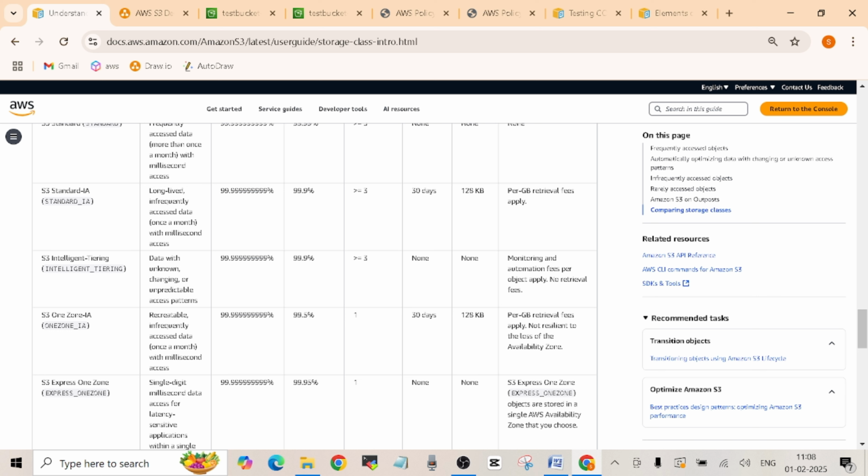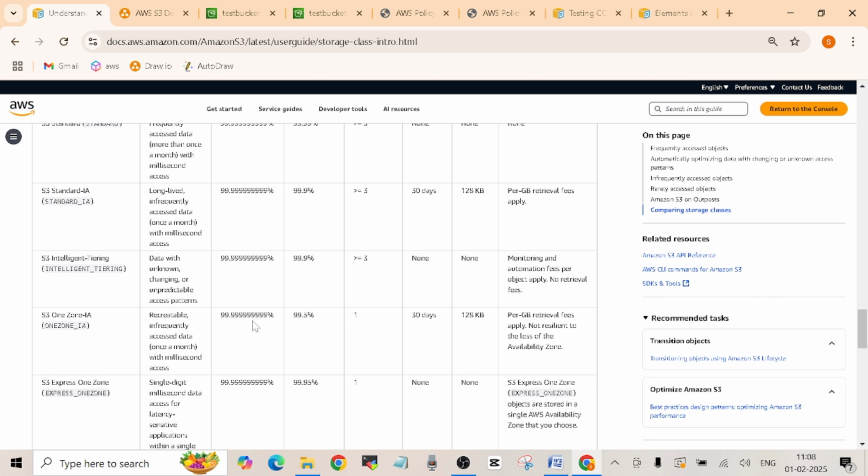Then you have S3 one zone infrequently accessed. It already says one zone, which means there's no backup of the data available. The data is stored only in one availability zone within the bucket. So for any recreatable infrequently accessed data which is accessed once a month, and you want to have quick access to it with millisecond latency, you can go for the S3 one zone infrequently accessed storage class.